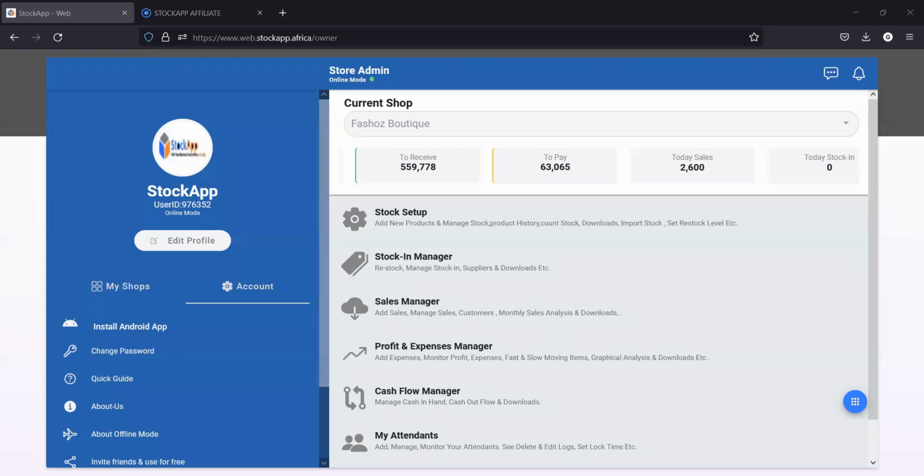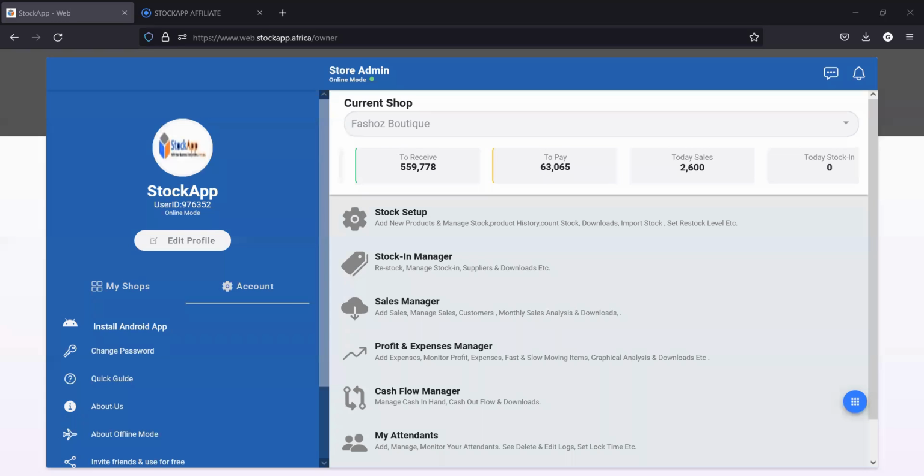So you as the business owner, you'll sign up as an owner, and then of course you'll add an employee. The reason we have it this way is that we try to be a bit innovative. With StockApp, you don't always need to be there to know how your business is doing. Unlike other points of sale in town, with StockApp I can be a business guy based in Mombasa. Rachel is running my business on my behalf, and she's in Nairobi. Everything is entered in Nairobi, and I'm able to see that down here in Mombasa. That is why we have these 2 parts.